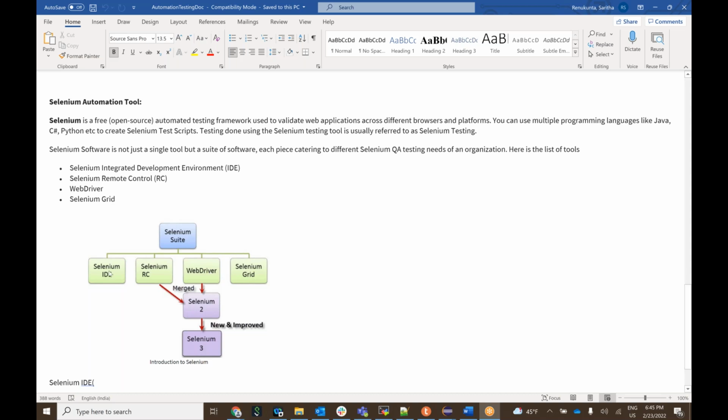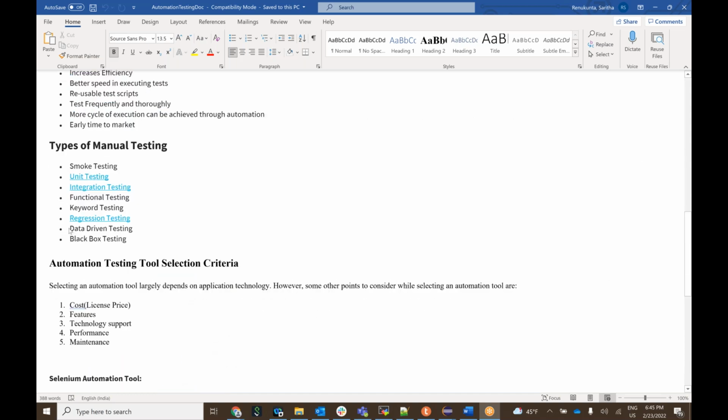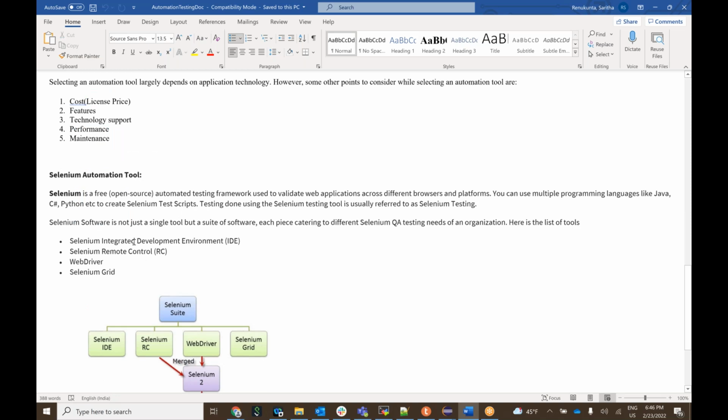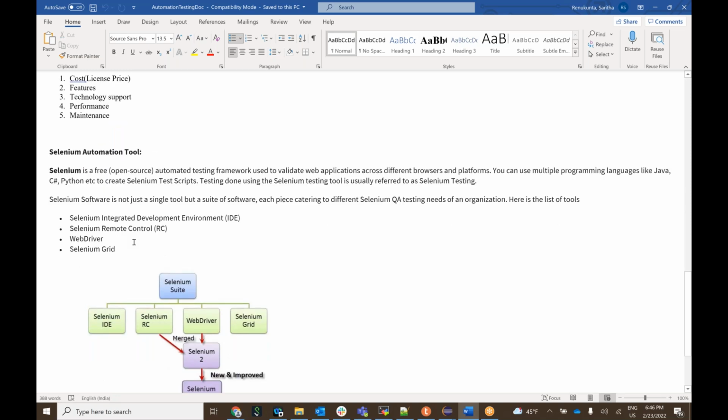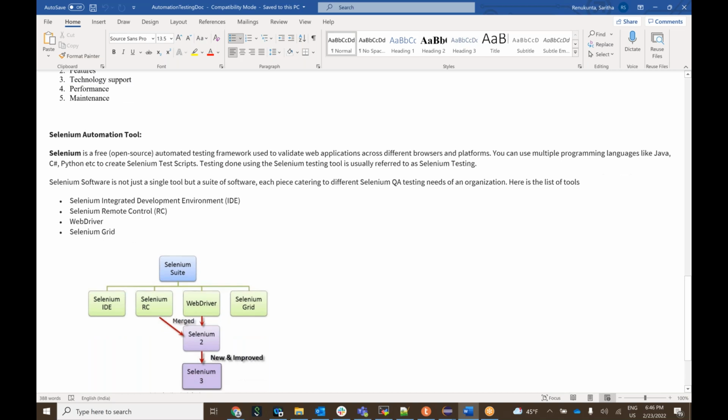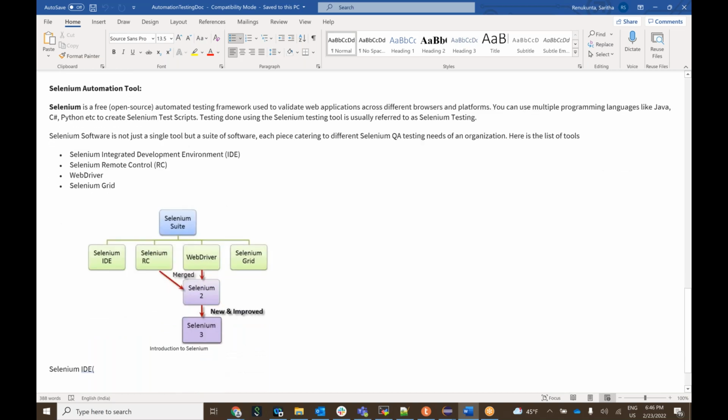Yesterday we covered data-driven testing. We pass the data from an Excel sheet or property file while doing the testing, so the data comes from external sources. Anyway, I will explain STLC, the defect life cycle, and the test case scenarios tomorrow, everything. Today we'll focus on Selenium. Send me the resume. Basically, Selenium is an open source tool.